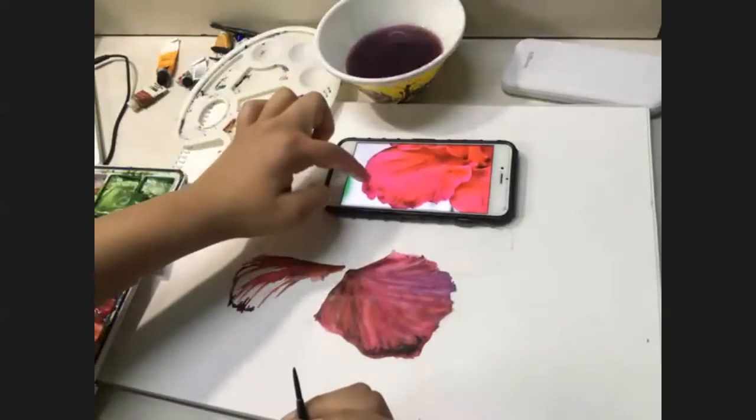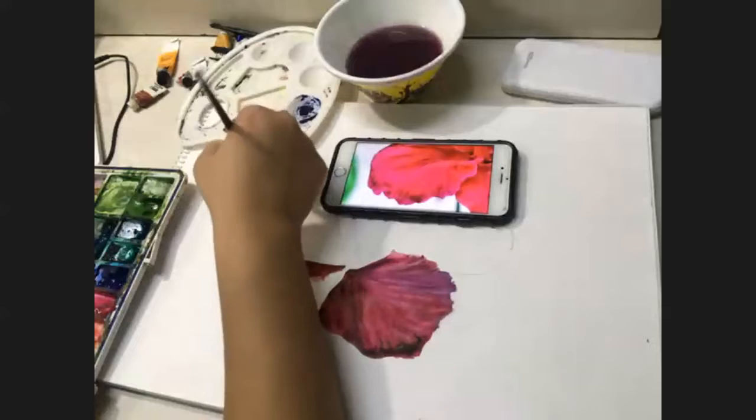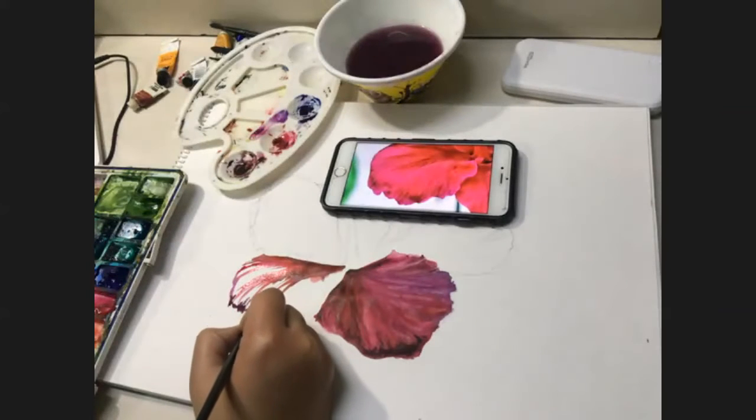Okay, so I see some dark portions here, so I'm going to do the same. I'm just going to paint those parts.